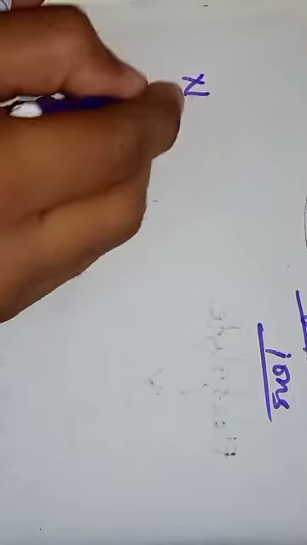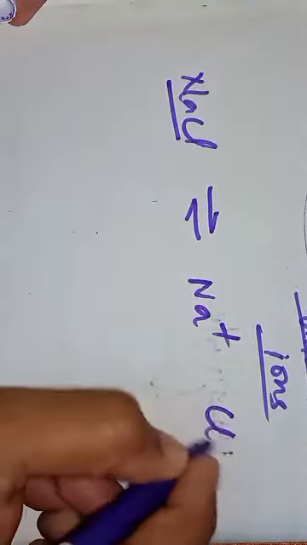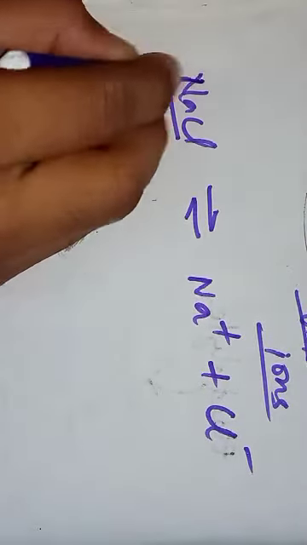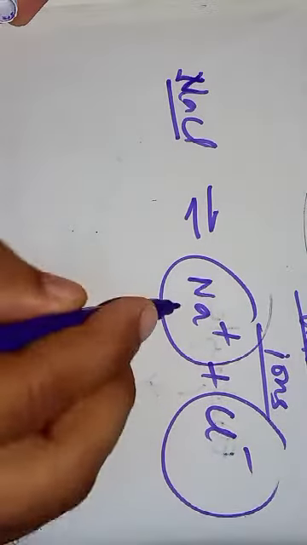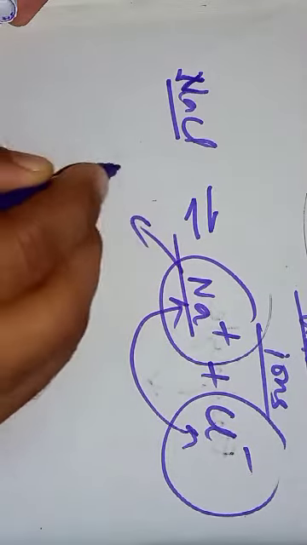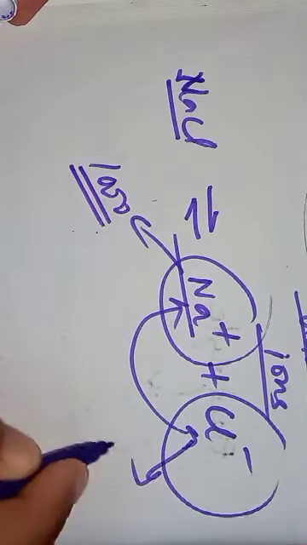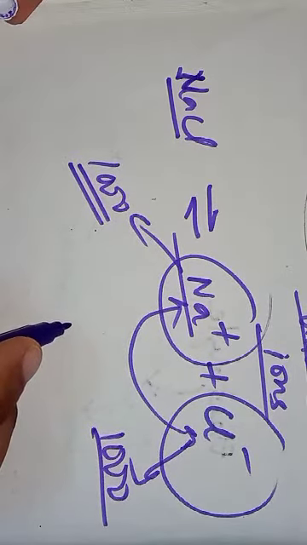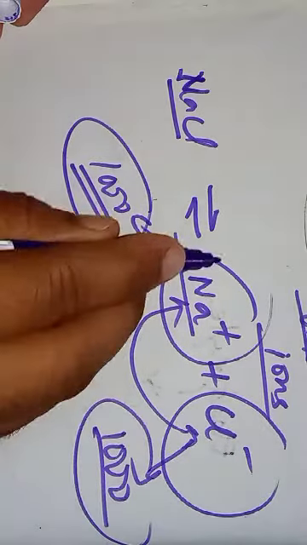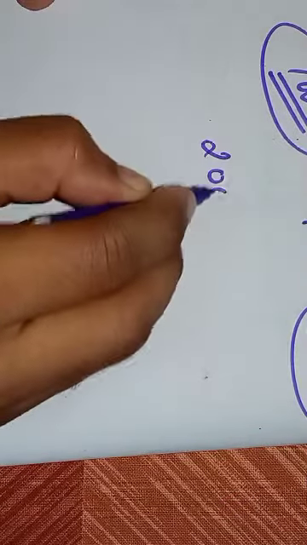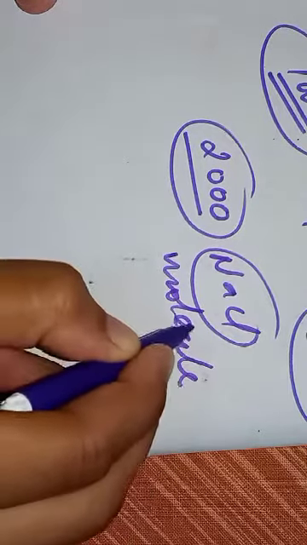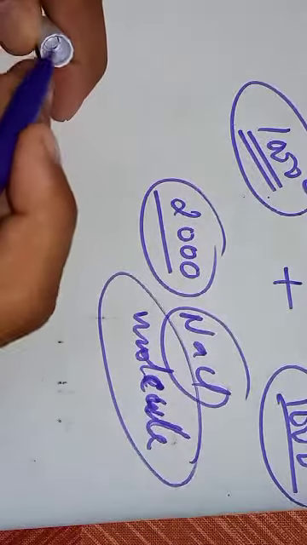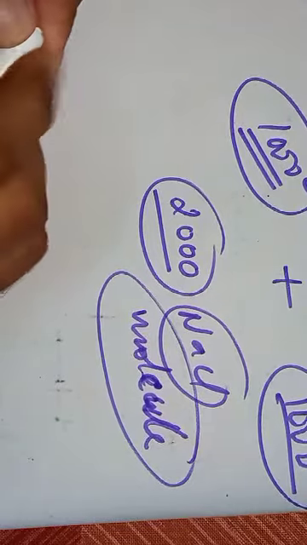What does this mean? If you took NaCl as an electrolyte, when you dissolve it in water, it will get dissociated into Na plus and Cl minus. Arrhenius is saying that the number of Na plus and Cl minus ions, they may be thousands, they may be millions, will be in equilibrium to each other. Suppose you had 1000 Na plus, then definitely you will have 1000 Cl minus, and the collective number of Na plus and Cl minus is 2000. So definitely you have 2000 NaCl molecules that are unionized, because the electrolyte is not completely ionized. Some number of molecules remain unionized. This is what Arrhenius said.